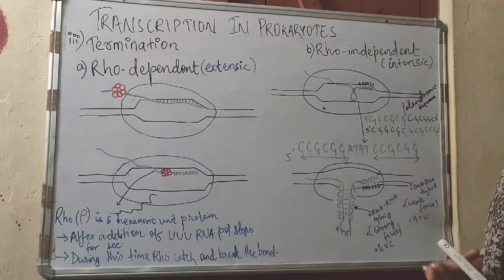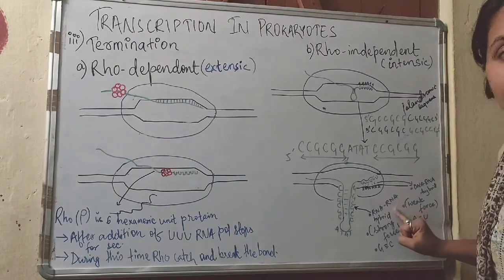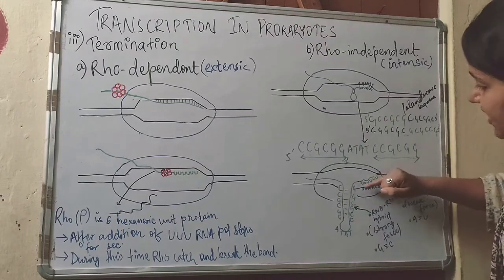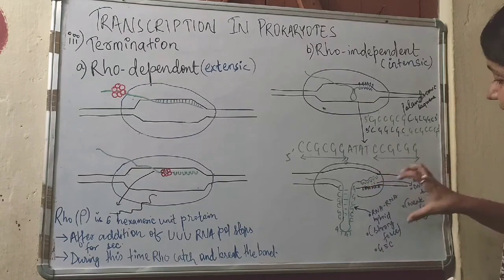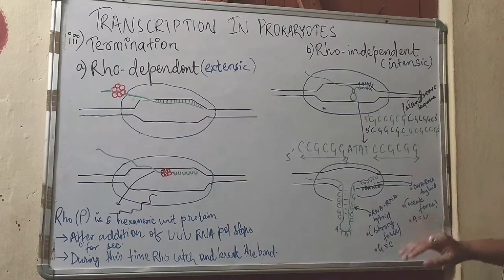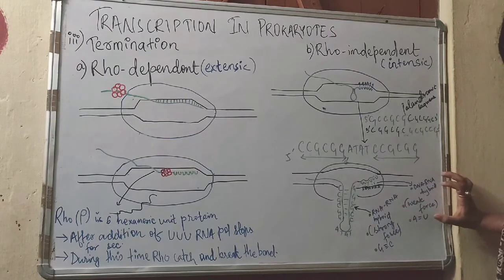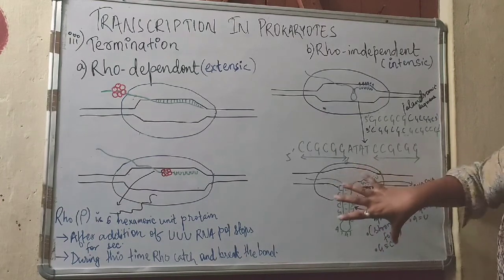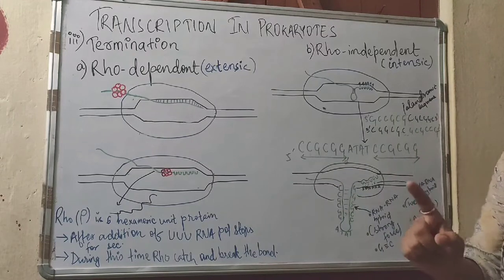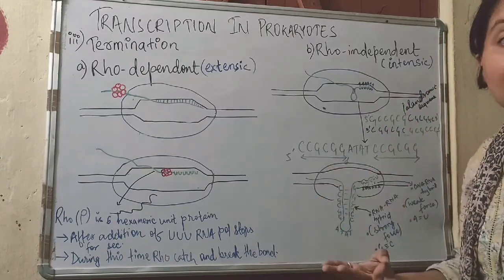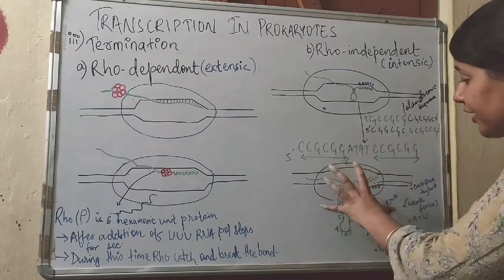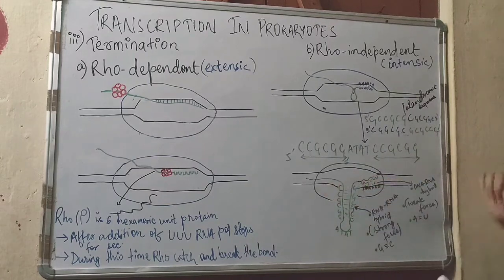Now it is said that the RNA hybrid is always favored as compared to the DNA-RNA hybrid. The reason for the breaking of the mRNA from the template DNA is that the RNA hybrid is always favored as compared to the DNA-RNA hybrid, and that is why it is much stronger. Another thing is that this RNA hybrid is bonded by GC base pairs, and G and C bind with one another by 3 hydrogen bonds, which is much stronger compared to A and T, bonded by 2 hydrogen bonds. So many things favor the falling of this mRNA from the hybrid.